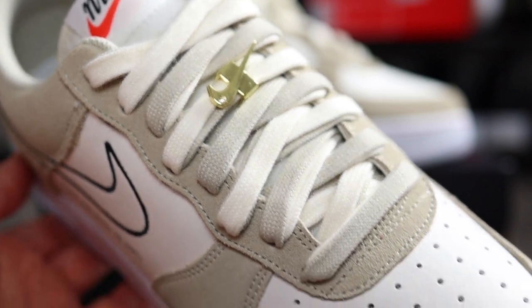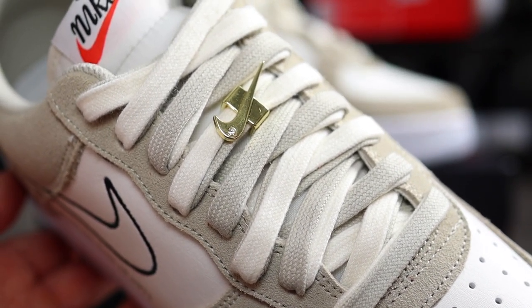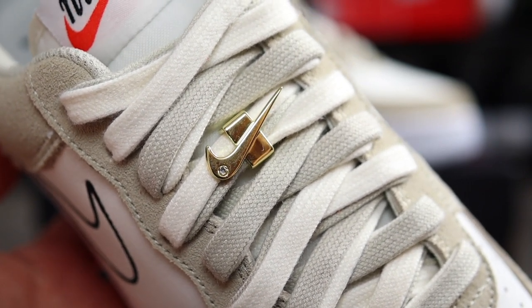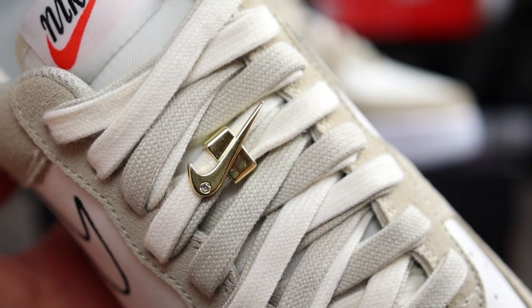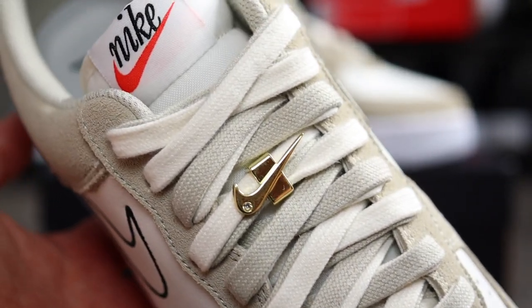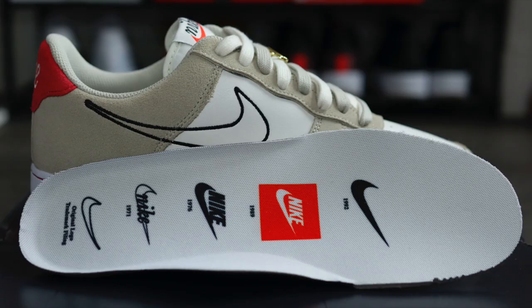Making our way to the lacing — and this is where it keeps it interesting. These come with sail and light stone colored laces. We've got a Nike swoosh pendant that attaches to the laces in a shiny gold color with a nice little diamond sticker to it. There's a sail nylon tongue with old school Nike branding on top. On the sock liner, it's that soft cotton feel, but the insole is a wowzer — very comfortable, and what really stands out is all the Nike logos running down the middle. It's just the little things that us collectors appreciate most.